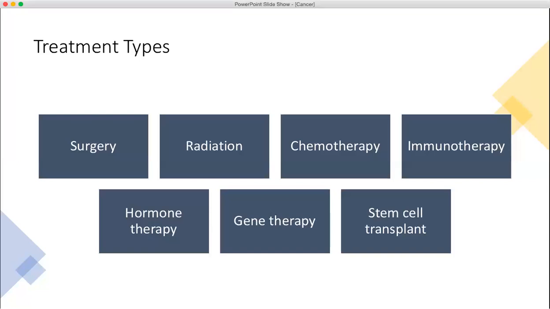Surgery can be prophylactic. There's been in the news, and I've been looking at pictures lately, looking into like women who are at high risk for breast cancer are prophylactically having their breast tissue removed so that they then don't develop breast cancer, right? If you don't have the tissue, you can't develop cancer in it. Surgeries could be curative, meaning we go in, we find the tumor, it's completely encapsulated, we take it out, there's no type of cancer cells, it's got clean borders, we take it out, and the cancer then is cured.